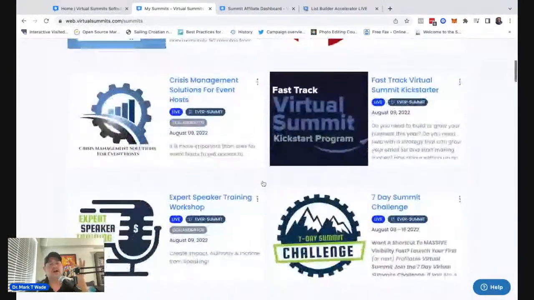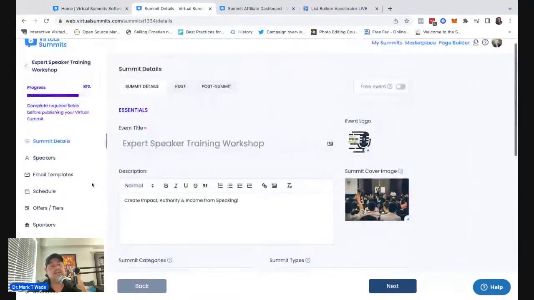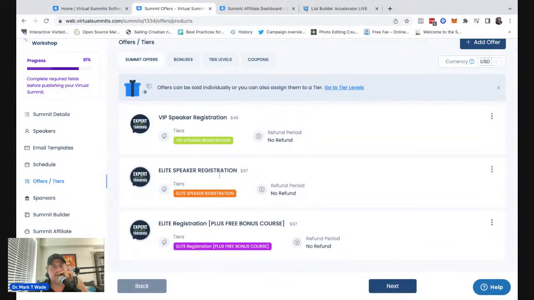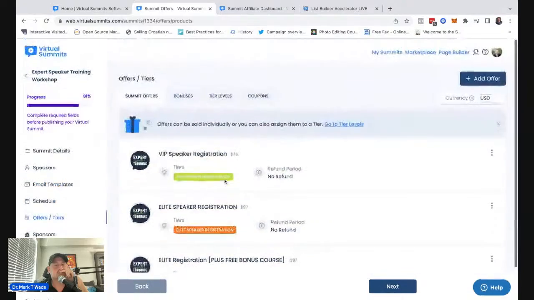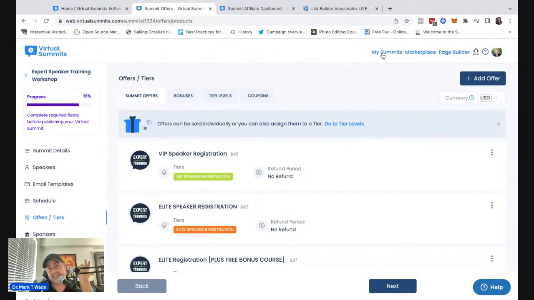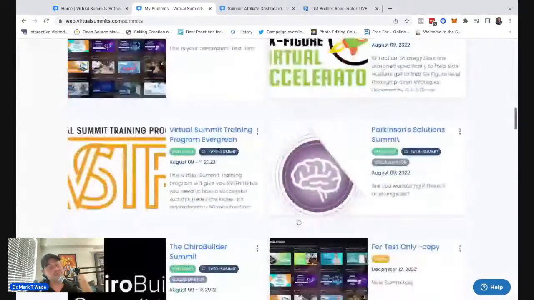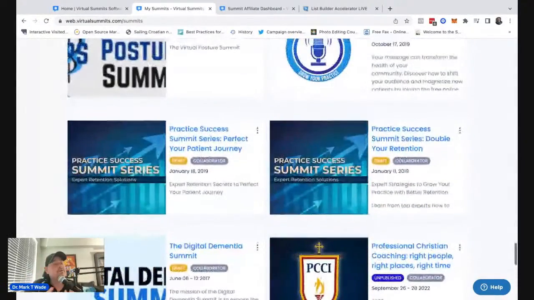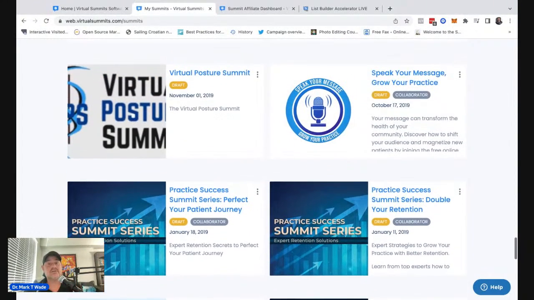Now, one of the other things to keep in mind is a very common strategy. And let me see if I have it on here. Exactly. Okay, perfect. So obviously these are all of our summits. You can tell we've been running summits for almost a decade. We've got quite a few summits. And here's something I should have said from the very beginning, for those of you who are tuning in that have not run a summit, or are not inside of Virtual Summit software already, or ran a summit in the past without using Virtual Summit software.